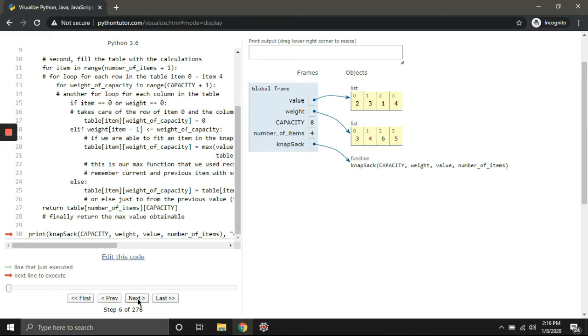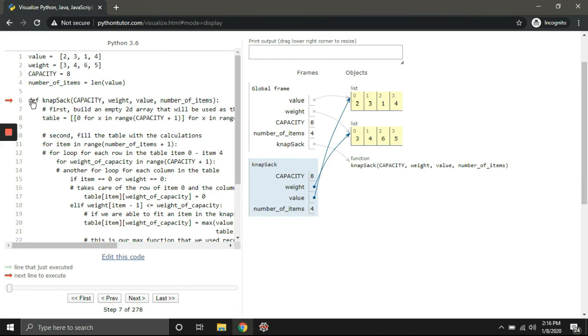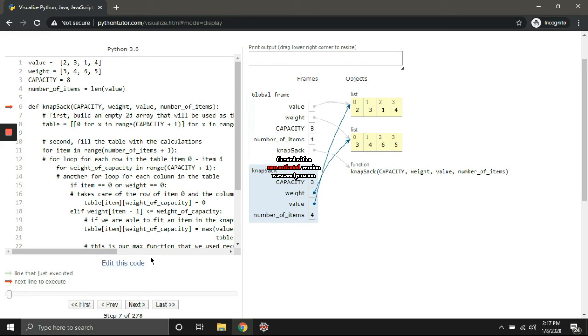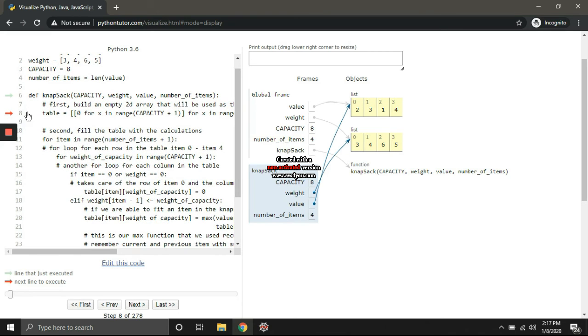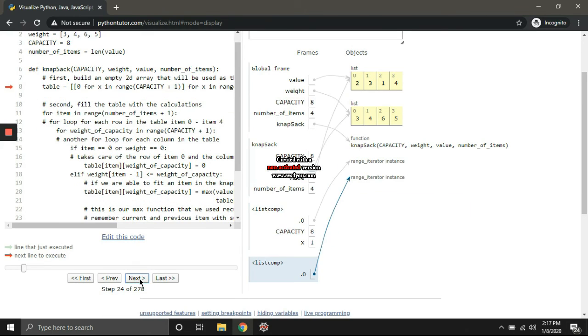Now we have the function defined, and it will start running through our function here. So if you look, we're going to start to build the table first. I'm going to sort of rush through this to show you how it's building the table just by the rows and columns, all zeros. Remember, the red arrow is the current step that you're on. The green arrow is the previous step that you're on. Building our table, we rush through those steps. Comes out with a nice 2D table for us.